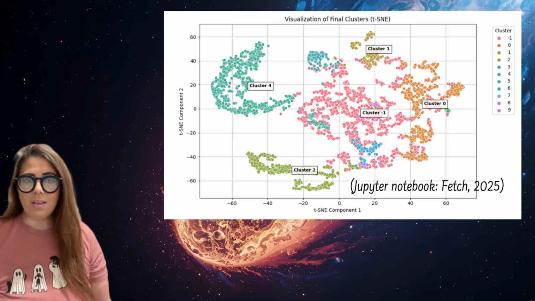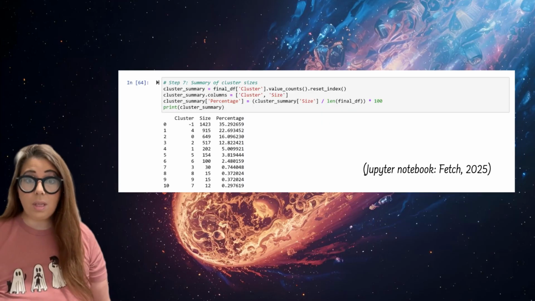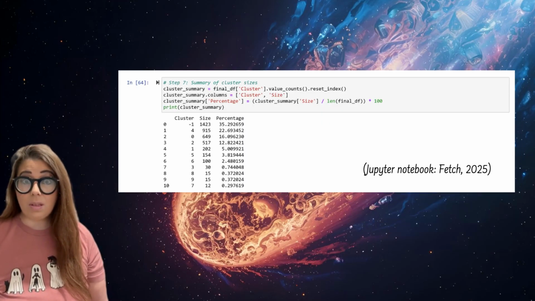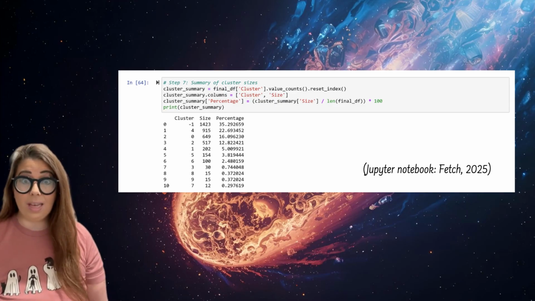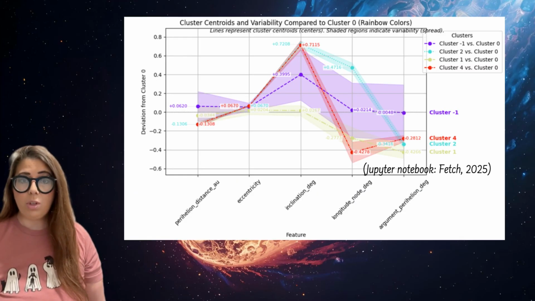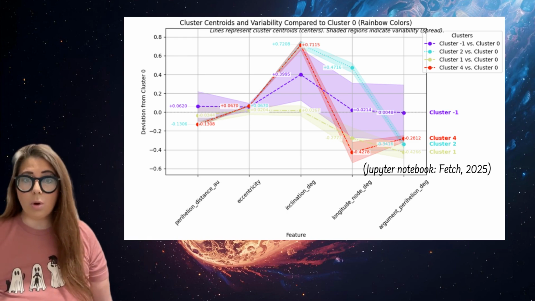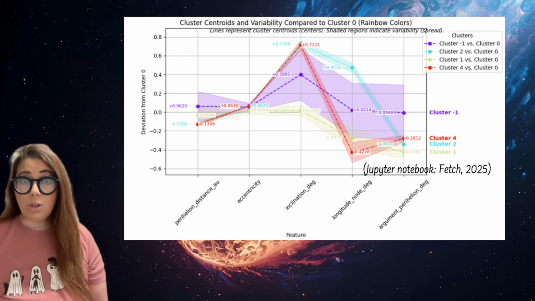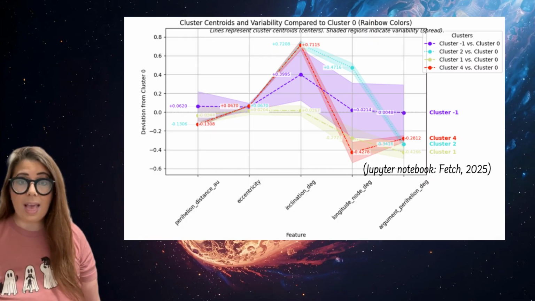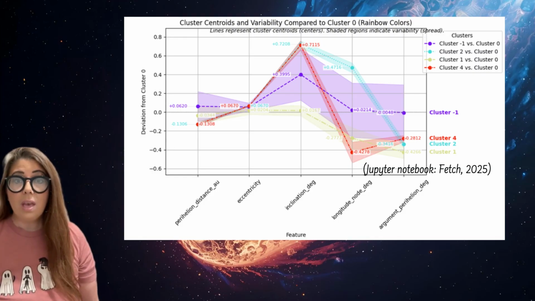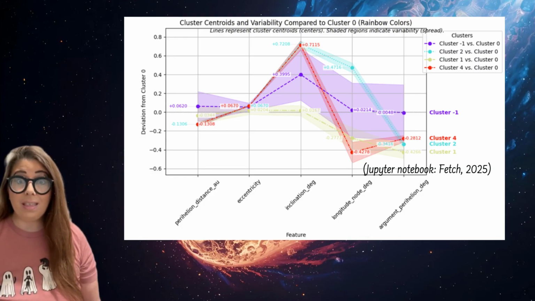And so for this analysis, I'm going to focus on clusters 0, 1, 2, 4, and -1, that noise cluster, since those clusters contain the majority of comets and objects in the data set percentage-wise. One thing I want you to note is cluster 0. That's our standard orbital behavior. Cluster 2, for example, had high inclination values. Cluster -1, again, is the anomalies.